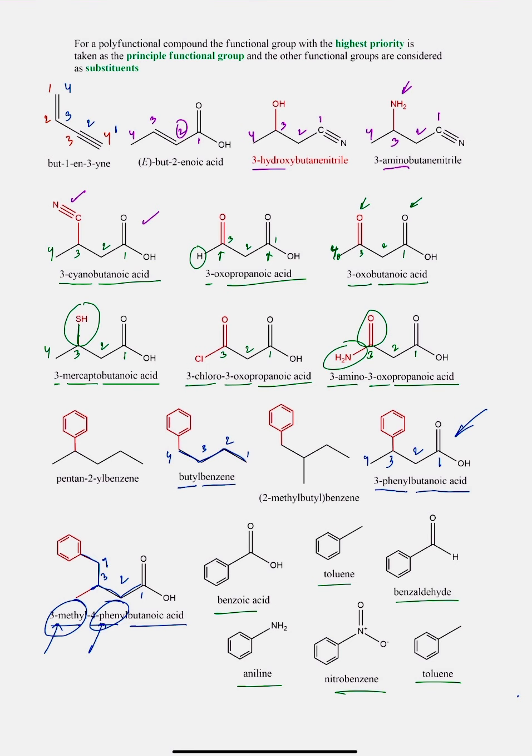And here you have a butyl group attached, but on the butyl group there is a methyl group. So you start numbering at the carbon to which the ring is attached. So 1 2 3 4, and it's attached on carbon number 2, that's why it's 2-methyl butyl benzene. Whereas this is the longest chain here, it's pentane. If I give locants to all the carbons on the longest chain, the phenyl group lies on carbon 2. That's why the name of this compound is pentane 2-yl benzene. That's how these compounds are named.